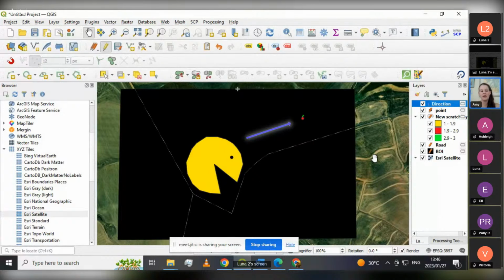It's about being creative and using these things in QGIS. You don't always have to be making a map, you don't have to be always doing a technical exercise. You can play around and still learn about symbol layers, still learn about color theory, etc., which are all important aspects of cartography. So I think this is awesome, Luna. I really like it, and I'm keen to see where you get to.